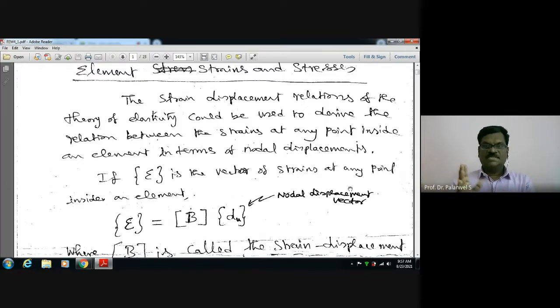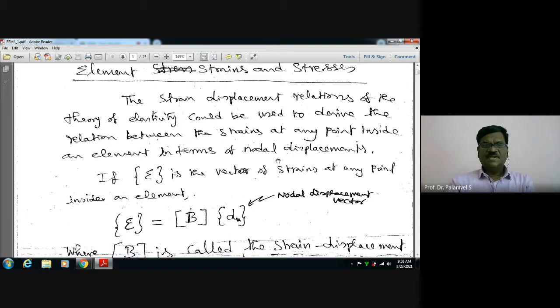Okay, as you had a shape function. Shape functions relate the variational displacement within the element in terms of the nodal displacements. Okay, shape functions relate displacement, but the strain displacement matrix relates the strain within the element. It means the change in displacement with respect to distance, or variation of displacement per unit length. Okay, that is what we call strain, right? That we are going to express in terms of nodal displacements, nodal degrees of freedom. The matrix which relates them is called the strain displacement matrix.